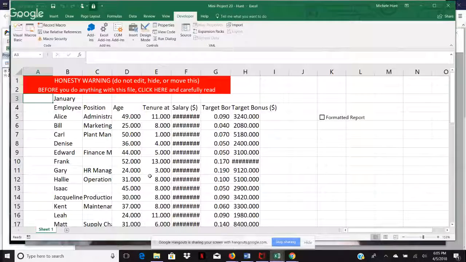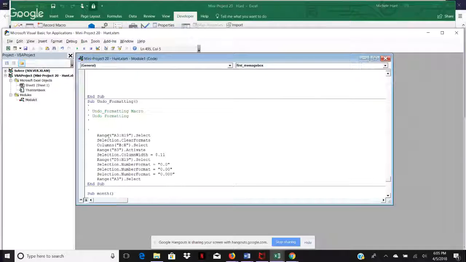Gotcha. Can you open your visual? Yeah. So here's my undo formatting, because that's what I called it. It says select range A3 through H19, clear formats. I wonder why it's not clearing it.